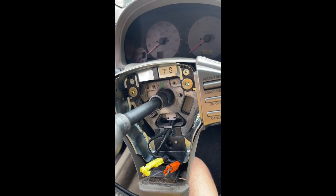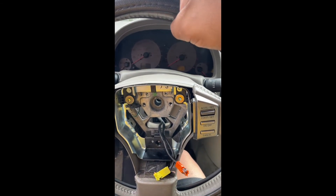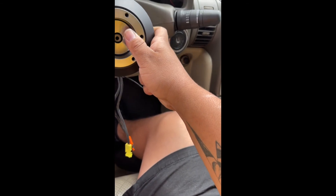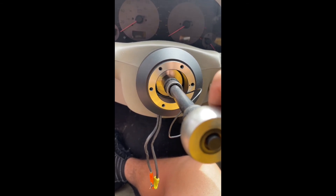Once you've got your airbag off, find the correct socket size for the center bolt and remove it — just like that. Then remove any connectors still connected to the steering wheel, throw it to the side, it's junk now. Grab your hub, make sure your steering wheel is straight, slip it in, and run any wires through to the hub — usually your horn wire if you want a horn. Get your nut, slip it on, tighten it up, give it a good tug — just enough, not too much.